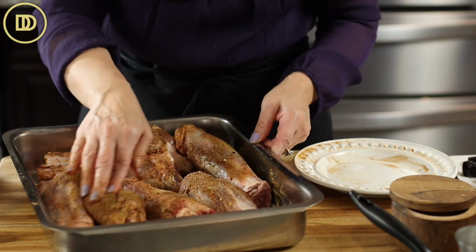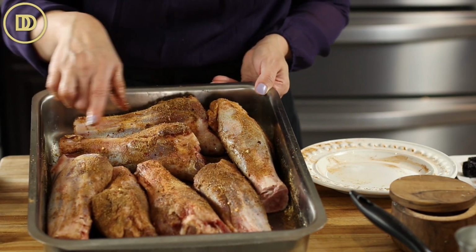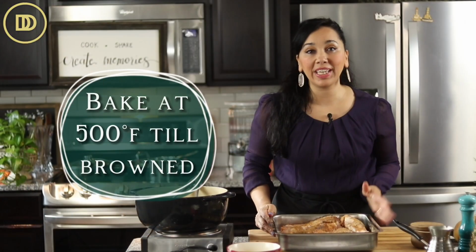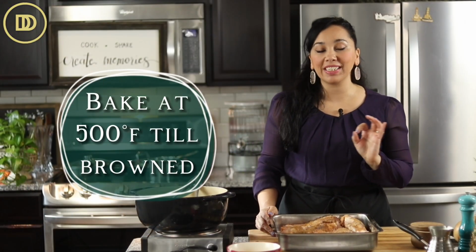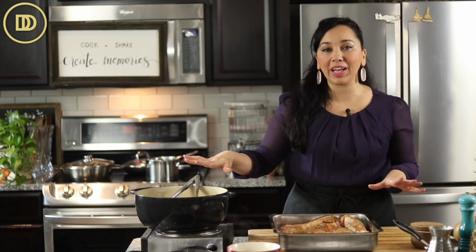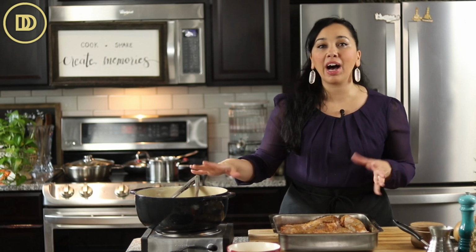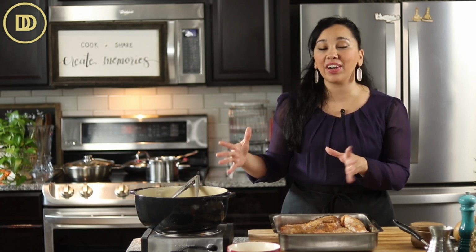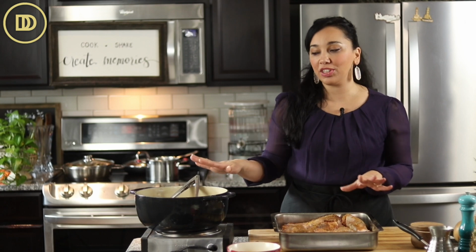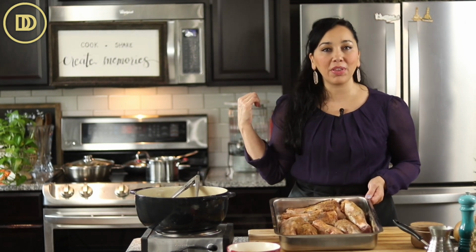Now you can brown this lamb in the Dutch oven in a few batches, or do what I do. I'm gonna stick this in my oven. So my oven is preheated to 500 degrees Fahrenheit because the only thing that I hate more than washing extra dishes is oil splatter all over the place. Now you can definitely, like I said, do this in the pot and all of the flavor will stay in there, but first of all, I don't have the patience. It takes too much time. It's going to take double the time. I'm just going to put this in the oven until they're nicely browned on all sides.